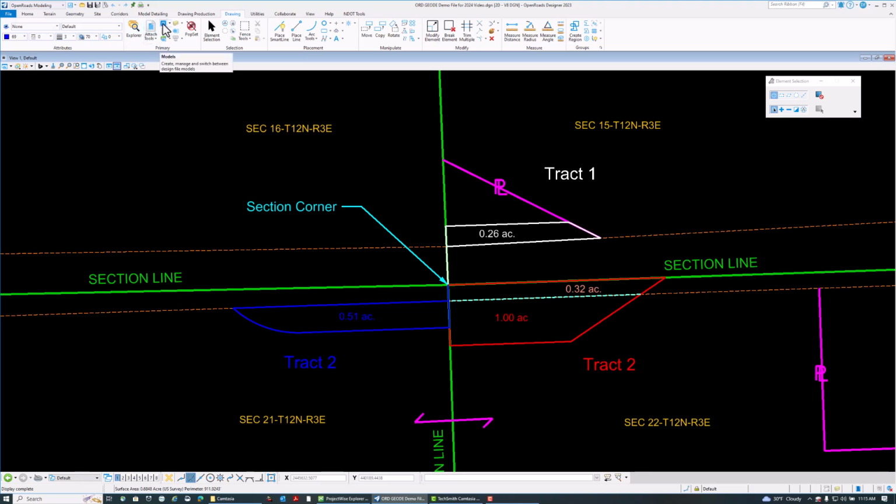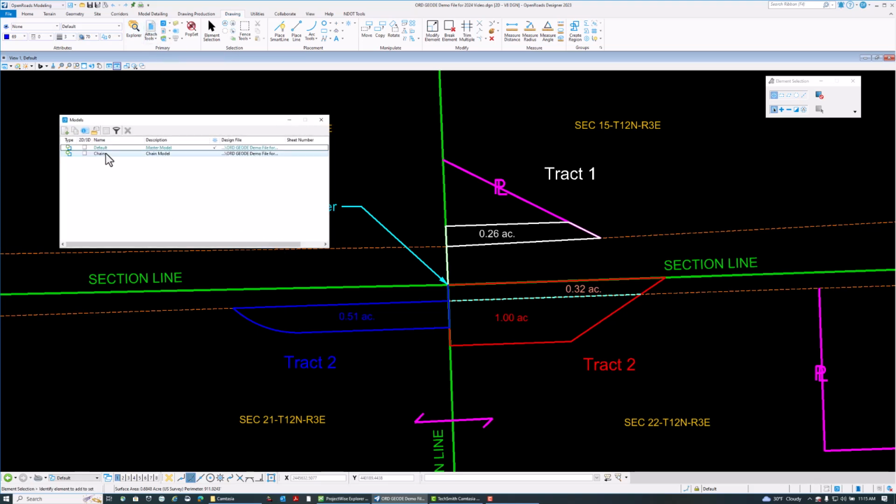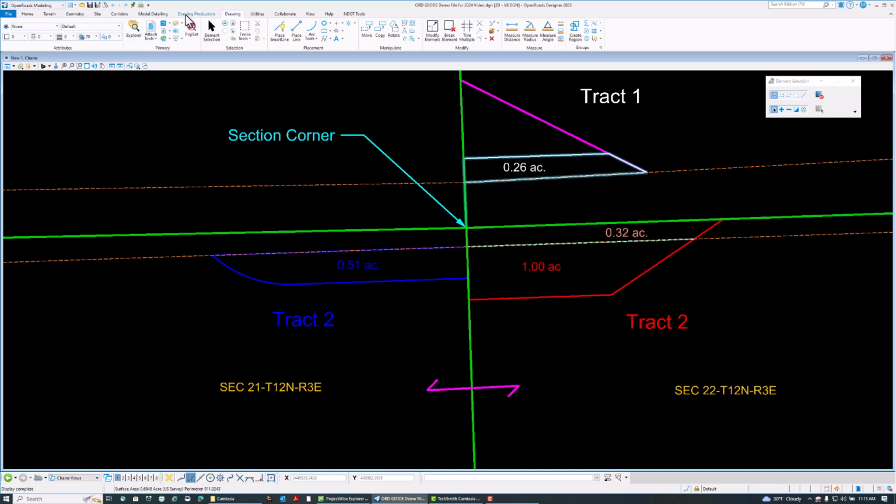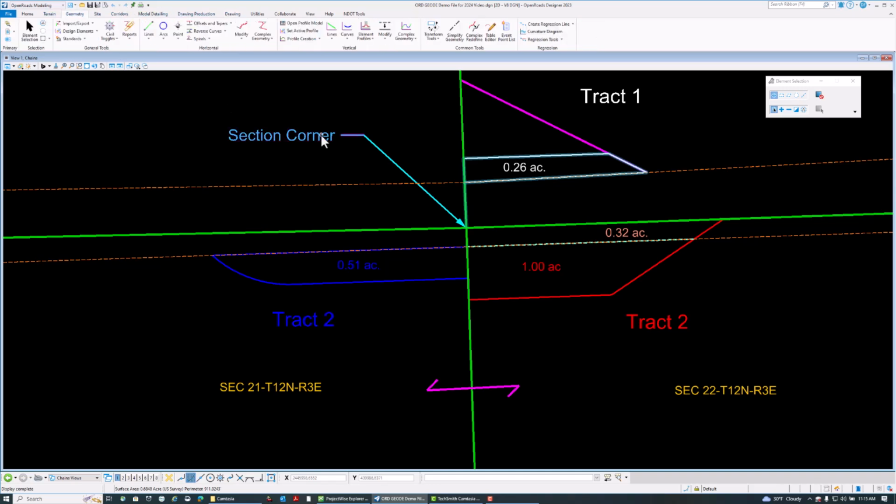So the first thing we want to do is make sure that we are in our chain model. And because these acquisitions are just straight lines, we're going to use our geometry by PI to build that. So we're going to go over to our geometry, complex geometry by PI.